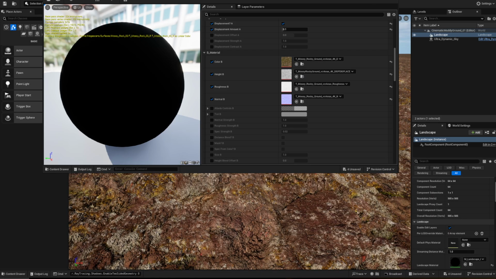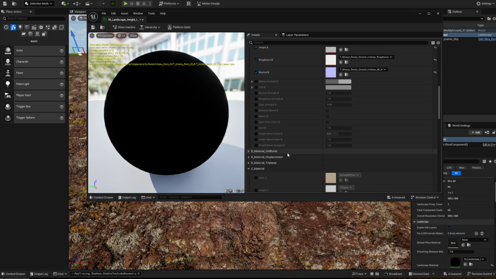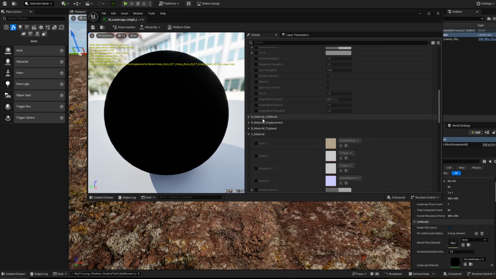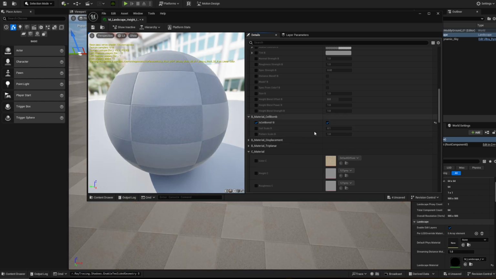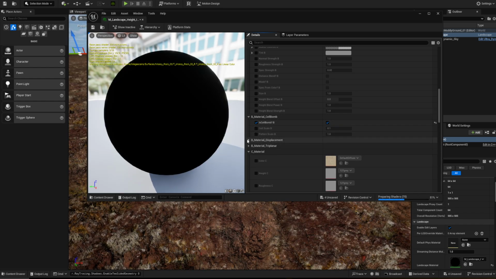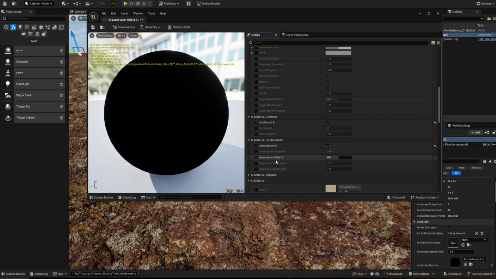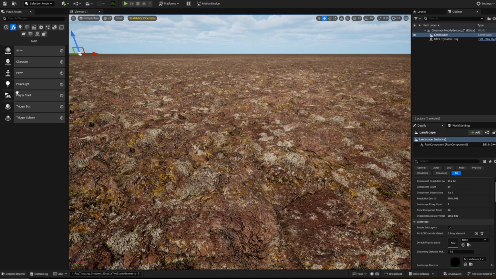Okay, we're good. So now that one is set, and all I need to do with this one is B material cell bomb. I'm always going to put that on because it just makes stuff look better. And then in the B material, I'm going to add its displacement, put that displacement on, and then put that displacement amount to 0.1 again. Okay, 0.1, 0.2, whatever. See how it goes in yours.